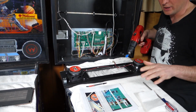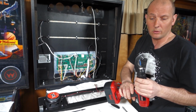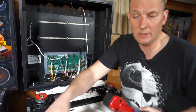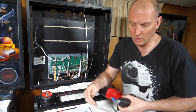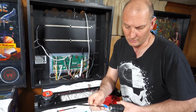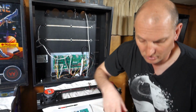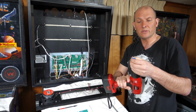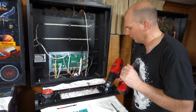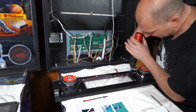Oh, pro tip. When you're doing pilot holes for something, if you need a specific depth, you can measure it on the drill bit with a small ruler. Measure your depth in and then put a piece of tape on it. In this case, we're just a little bit over a 1/4 inch, and just put the tape at the 1/4 inch, and when the tape gets down to your material that you're drilling into, stop. So let's get the other 3 done and move on to the next step.